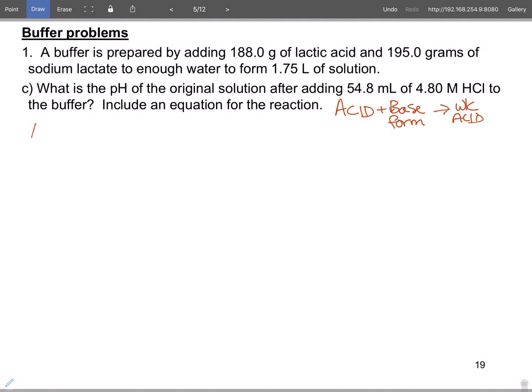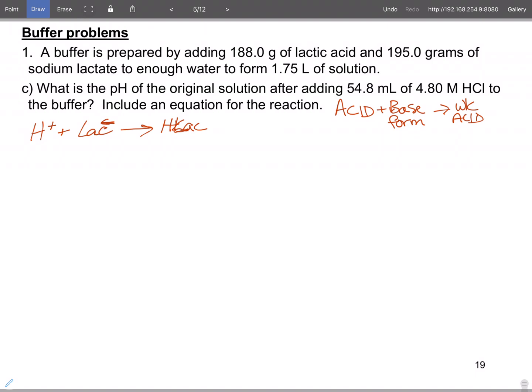And it is a reaction, so we're going to use a reaction equation. So we're going to have the H plus. It's going to react with the lac minus to produce H-lac. Well, if I could spell, life would be good. Okay, so that's H-lac. Now, if you notice, this is not an equilibrium. It still goes back to the equilibrium because we're using the H-lac and the lac minus, but now we're going to vary the amounts.